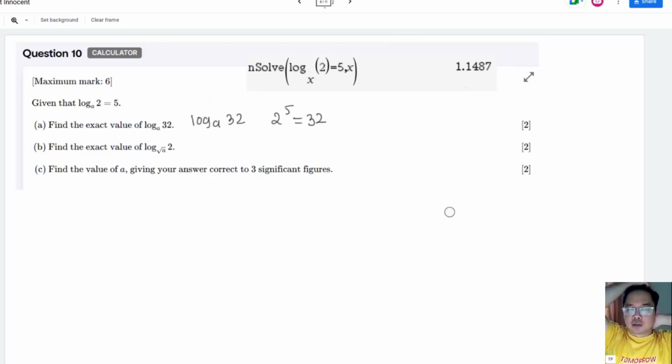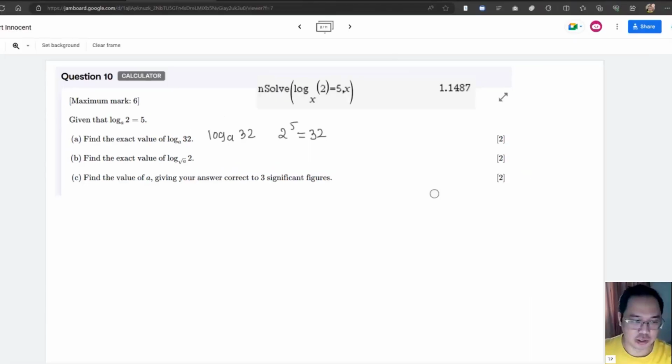There are two methods that you can do to solve problem B. One way is using the calculator, because we have found that the base A is equal to 1.1487. The first way is using the calculator, and the second way is to use the base change formula. It's easier to use the calculator, but because the solution, the base A, is not a rational number but irrational, therefore the value calculated by the calculator is approximately not the exact value. So try answering question B by using the base change formula down here.